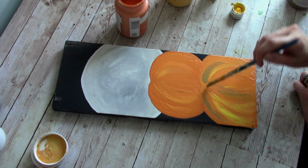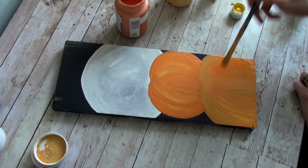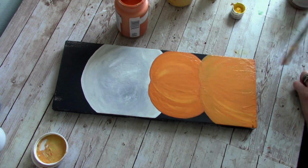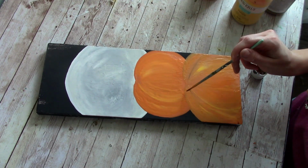The bottom pumpkin, I'm going to add in a little bit of brown just to define it against the top pumpkin so that they don't look like they're exactly the same. So I'm going to take a little bit of brown and just add in some lines for the shape of the pumpkin.